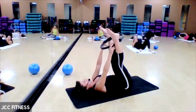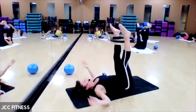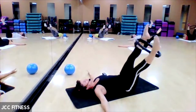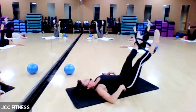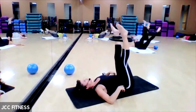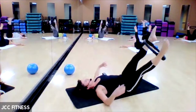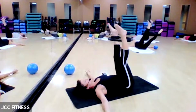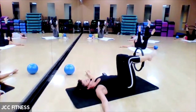So you place it between the legs, just above your ankles. And then do a big circle here. Now, you can only go as far as your core strength will allow you without letting those hips lift and roll. Keep that tailbone glued down, lower back glued onto the mat. If you need to modify, you're going to bend your knees and do that little horizontal circle.